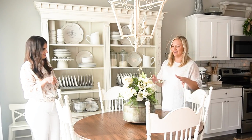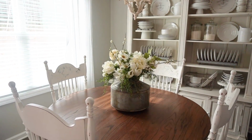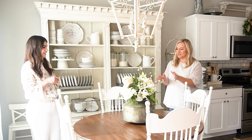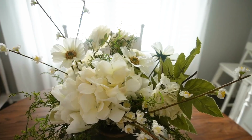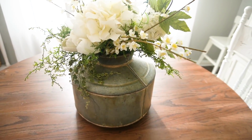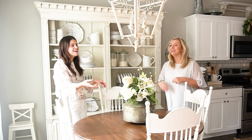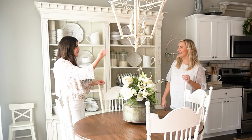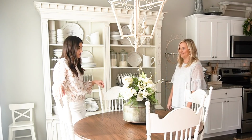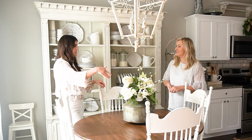And I noticed this in the dining room, but you do such a good job of using the correct size floral arrangement on the table. It's not too small, it's not too big, it's definitely a statement. And I also try to get pieces that are easy to move, because obviously when we're sitting and having dinner, this doesn't stay in the middle. But it's super easy to move. We just throw it on the island. Where did you find this? So that was another antique store, and she had actually done a lot of the floral arrangement in it already. So I just added a few.